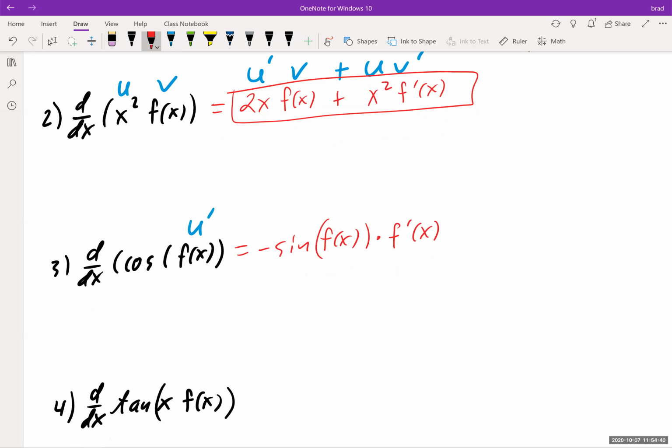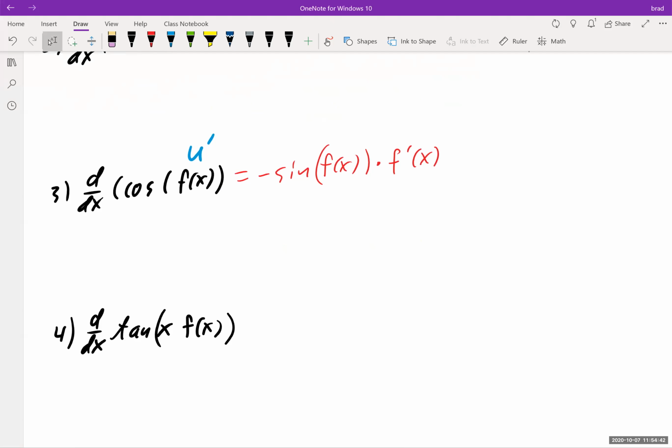Okay, so this is letting us take the derivative of something without actually knowing what function we're dealing with. And one last one just to get some more practice. The derivative of tangent is secant squared of x f of x. But that would be the derivative of tangent. Now we have to attach the chain, and that would be the derivative of x is 1, rewrite f of x, plus rewrite x, the derivative of f of x is f prime.